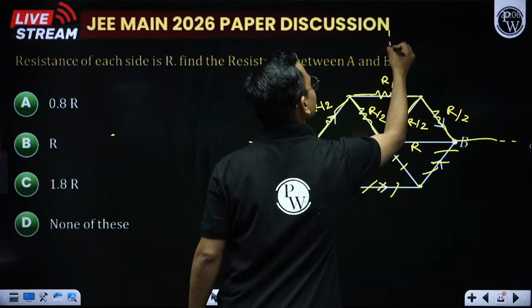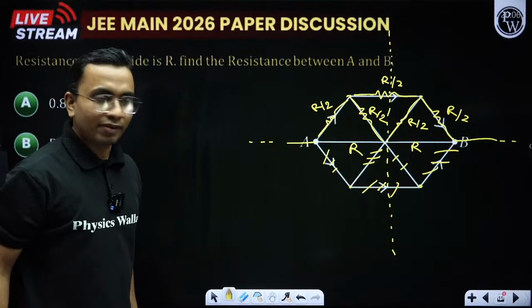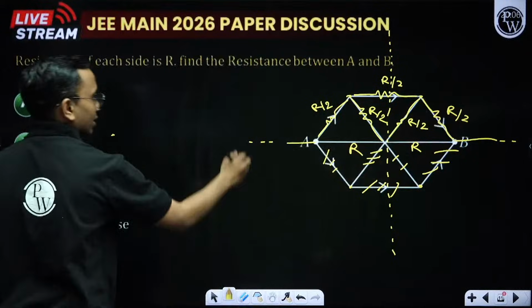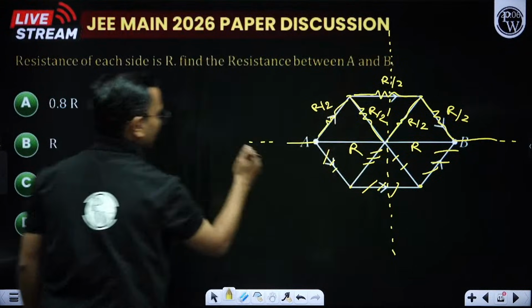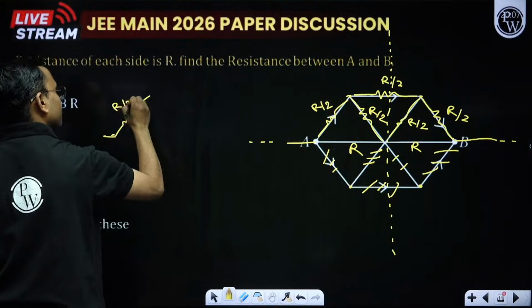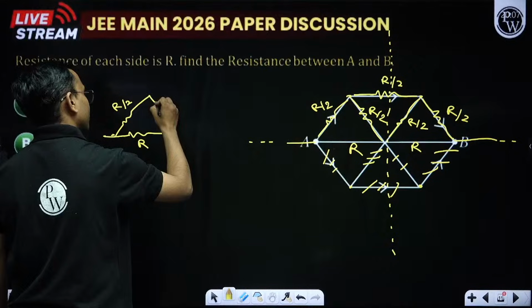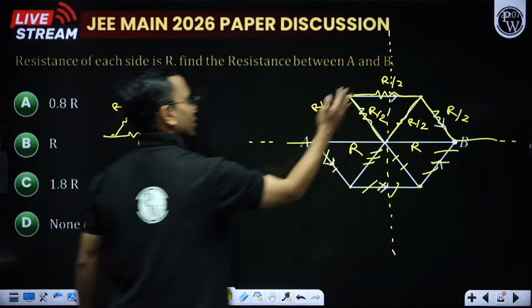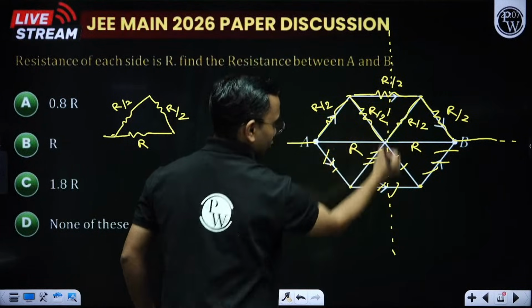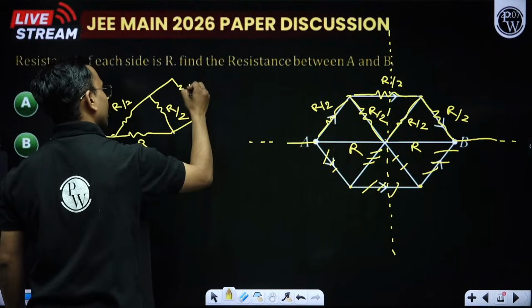Okay, now this is the circuit. It is again having symmetricity about this line. So what you do? Find half of this resistance, multiply that with 2 and join these points on line of symmetry. Now I'm drawing half of this circuit. This is R by 2. This is R. This is again R by 2. This R by 2 is cut from the half, so it will become R by 4, that R by 4. Now this point and this point will join because they are on the same line of symmetry. So this R by 4 will come parallel here.